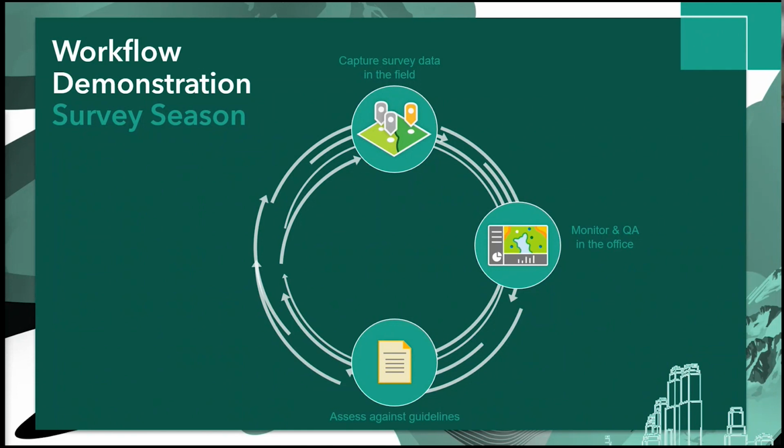Next, this data needs to be assessed against guidelines, so that could be environmental guidelines or biodiversity net gain. And the last part of this workflow is automating parts by leveraging machine learning. So this is something we're seeing more customers wanting to adopt to increase the overall efficiencies. It may not be currently part of your workflow, but something that you are hoping to do.